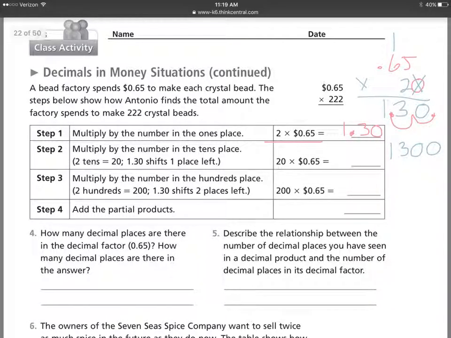So now I'm going to bring my decimal up, reveal it, which is after the whole number where it always is. If you don't see a decimal, it's at the end. And then I'm going to move it 2 times to the left. I always move it the same direction every time, to the left. And that gets me $13.